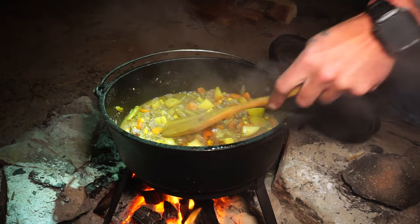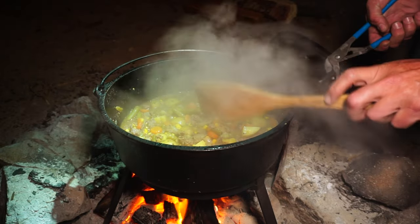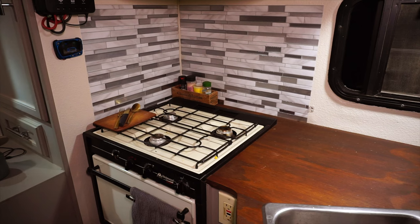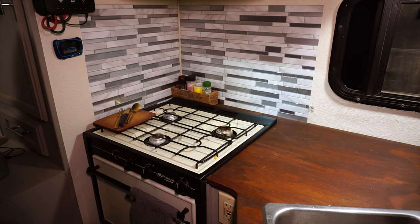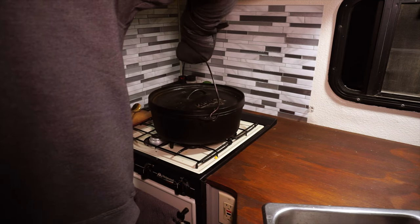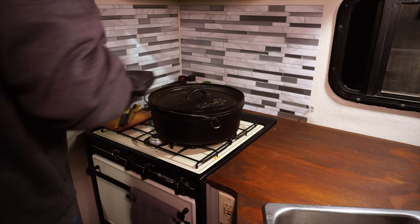Well, that looks good. I think it's done. Time to eat. It's actually really good for just having salt and pepper in it. I always forget to get seasonings when I'm at the store. I think some onion soup mix in this would have made it perfect, but I'm not complaining. Just some warm stew on a cold night. Can't beat that, you know.